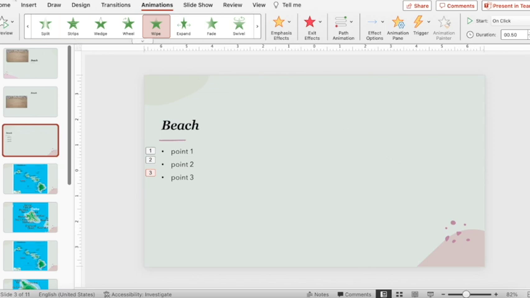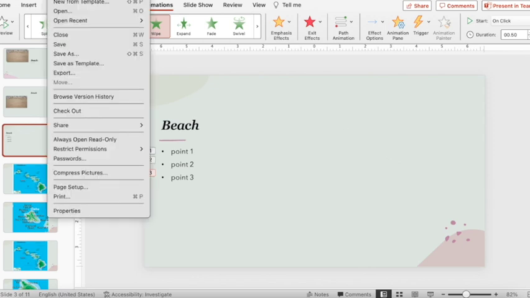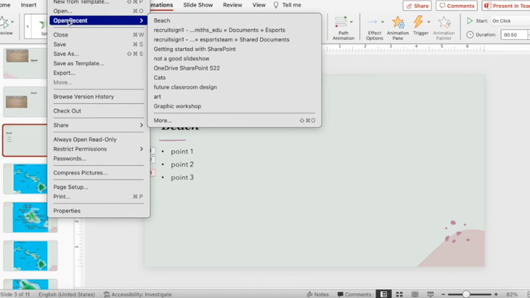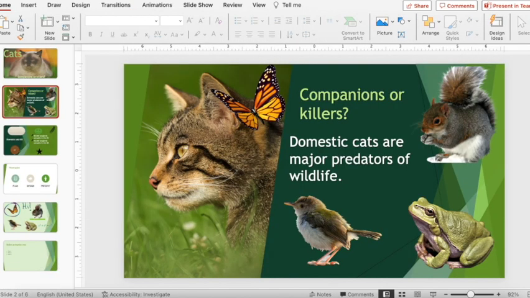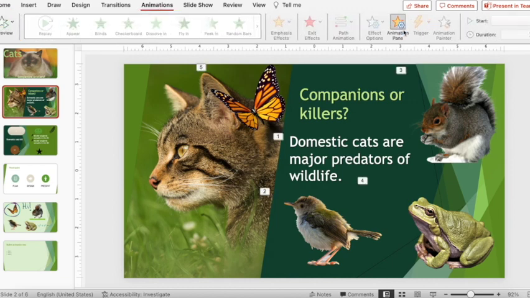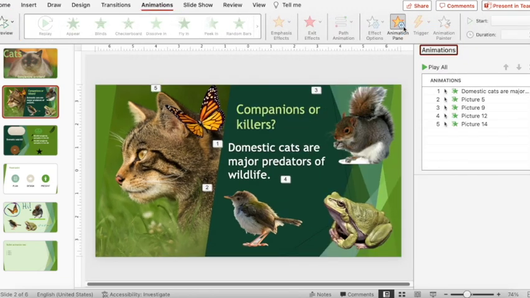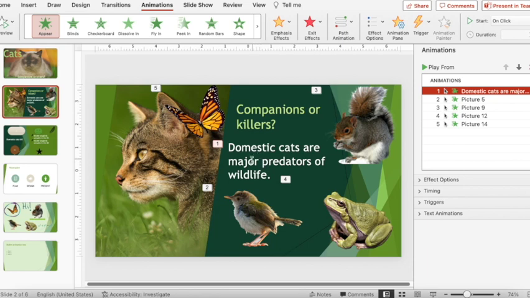And let's just quickly look at the slideshow I had about cats so that you can see how I did that animation. Here it is. We'll open the animation pane. So this sentence here has an Appear transition that happens on click, so that first the slide comes up with just the background, the picture of the cat, and Companions or Killers.